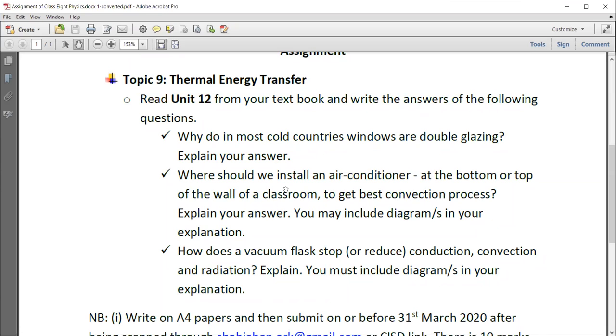Then after it we have a hollow plastic stopper. Look here, there is a plastic stopper, but beside it there is another word, hollow. Hollow means this is empty and there is trapped air. Hollow means there is trapped air inside. Clear to you? So this trapped air is working as an insulator as well.